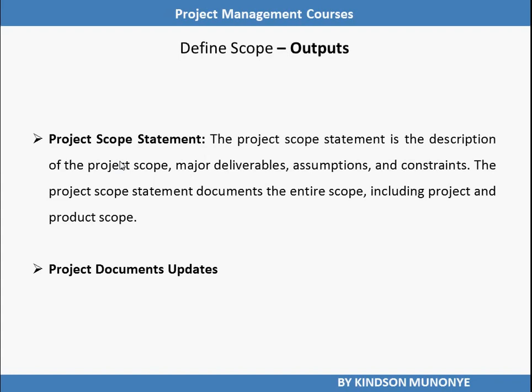I want you to see the flow of ideas in the project scope management knowledge area. The first one, you want to plan the scope management. The next one, you want to collect requirements from stakeholders, plenty of requirements, what they want to be included. And then the next thing is you want to use these collected requirements to define exactly what is going to be the scope. So this is where we wrap it up on define scope.